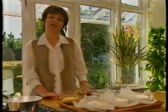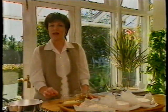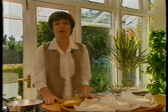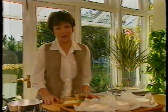Well, after the success of Caesar salad in the summer collection, I have been searching for another recipe that would really match that salad, which proved to be so popular. And I think I found one on a visit to Normandy. This is apple cider salad with a melted camembert dressing.